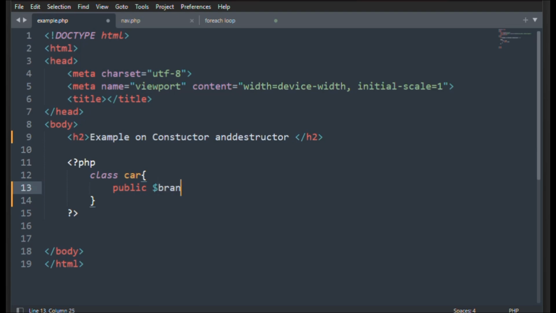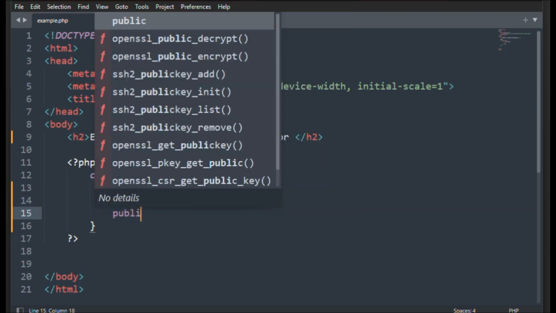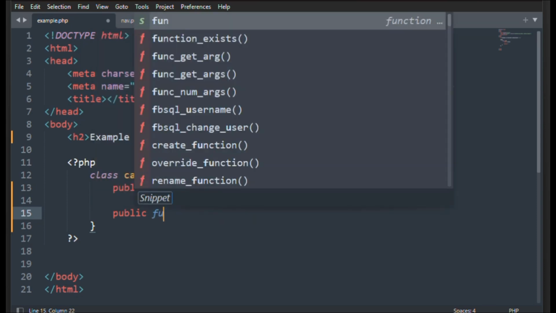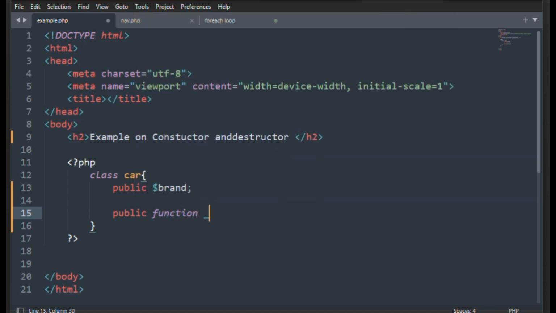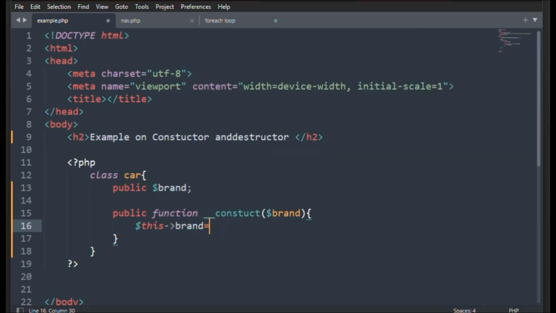I will give the variable name as brand, and as I told, the function name has to be construct or destruct. Now this is the example on construct, so __construct, and inside this I will give that variable brand equals that variable.